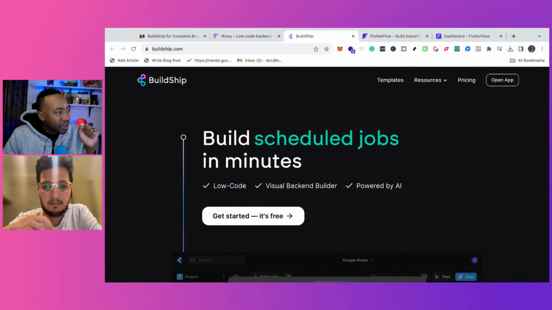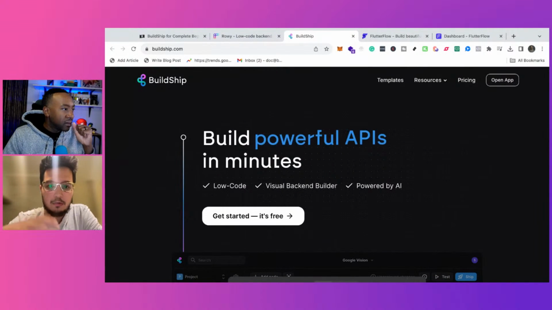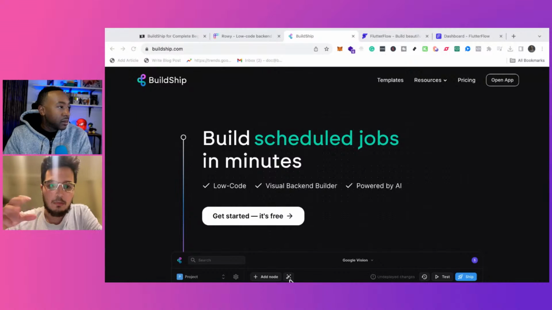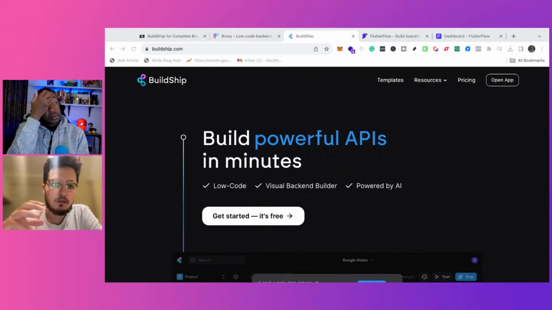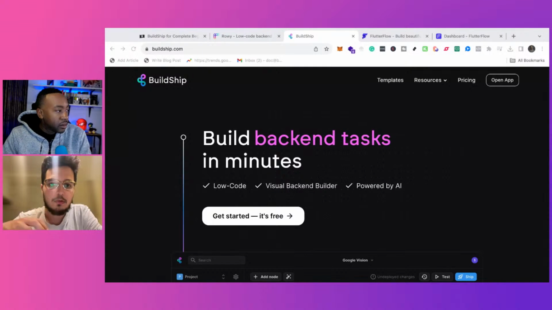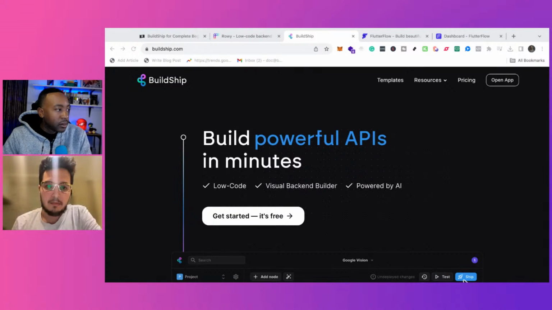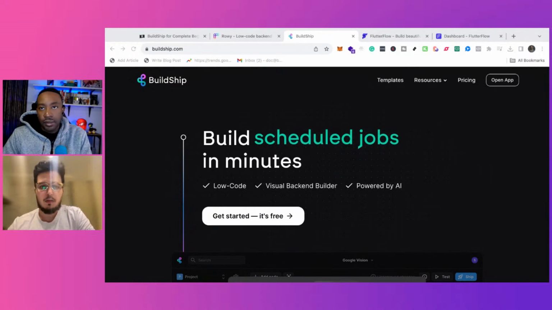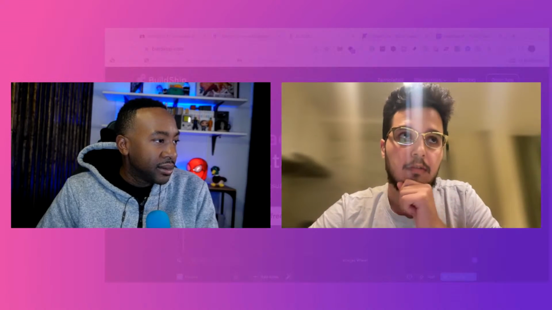BuildShip is more around doing the functional part of your backend. It's building an API endpoint, so you have a secure environment to run things in and make your API calls securely with your private keys, or run scheduled jobs every day or every hour. You should do that on a backend. You can't really do that on a front end, because a front end is only based on user interactions.